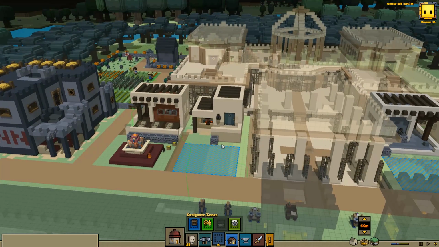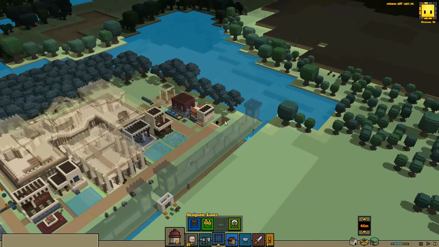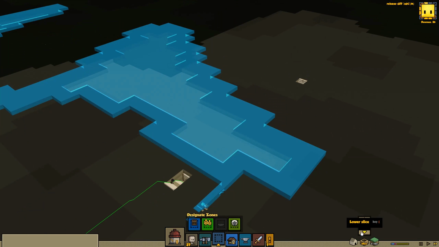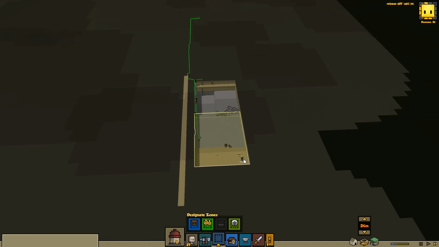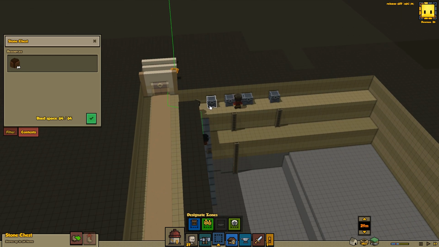Okay, so the goal is to make sure that our clay worker has all of the clay necessary to build the palace. And right now we have 25 pieces of clay. Let's just take a look down here and see where we're sitting. Yeah, so I know we've got a full chest here, so we'll get this one moved over.